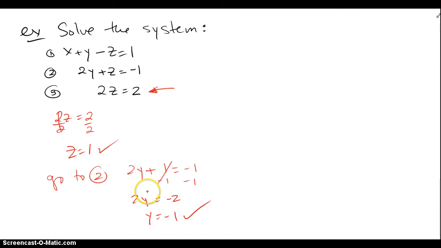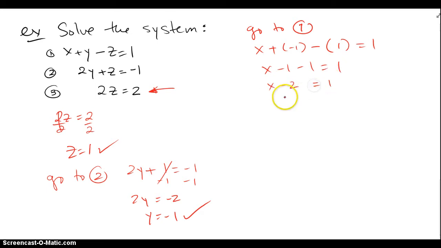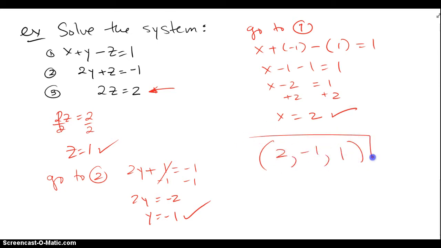So now I'm in good shape. I got the y, I got the z. I just need to get the x value, and that tells me go to equation 1 that relates all 3 of them and plug in your y value of -1 that you found down here and the z value of 1, and you should be able to find x. So this system was a little bit less work because some of the variables were missing. Now I have my triplet 2, -1, and 1, and I'm good to go. Again, if I want to check to make sure this is correct, I plug it back into all 3 equations accordingly and make sure I get a true statement.